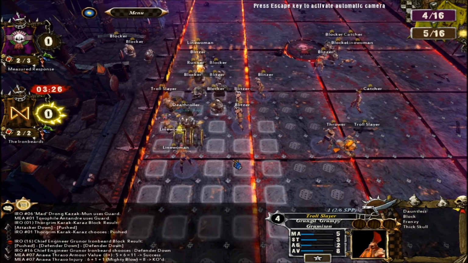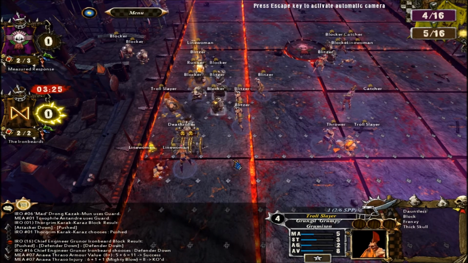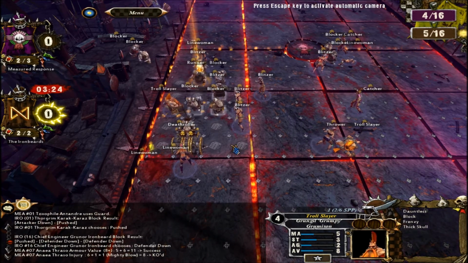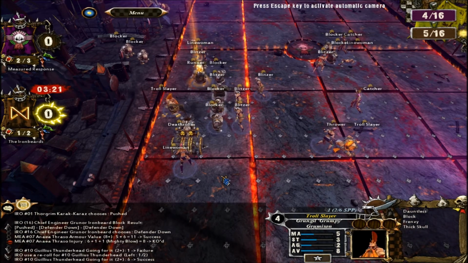Can we cause an injury? That would be ideal. KO. Alright, that's just as good. I'm happy with that. That's a player off the pitch. Whether it's an injury or otherwise is pretty much irrelevant for me.